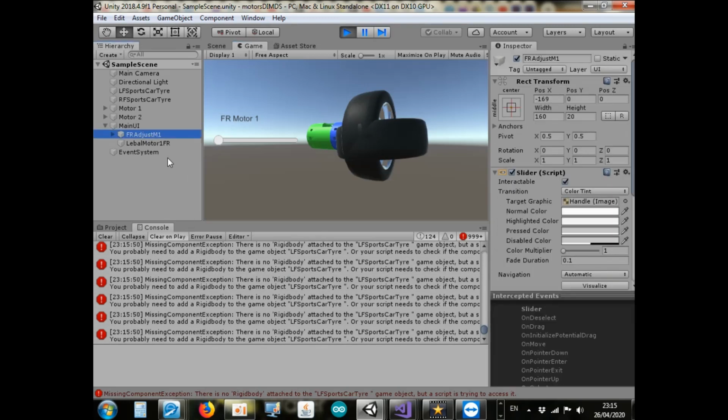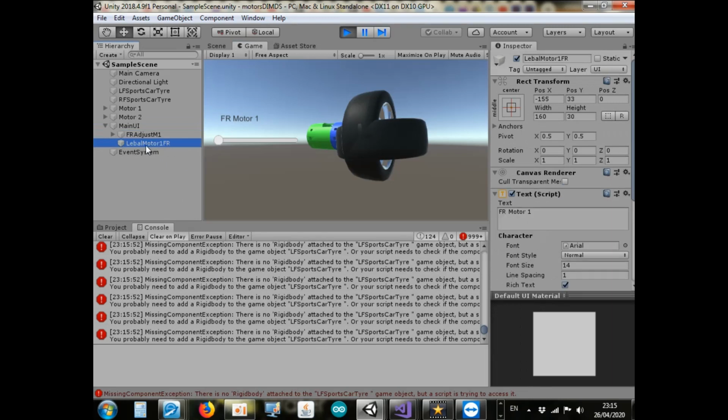I mean, now here, this is a label, adjust front right, which is this front right motor, front right motor, then motor 1, then this is going to be motor 2. However, we're going to add some things into the project as it goes along.